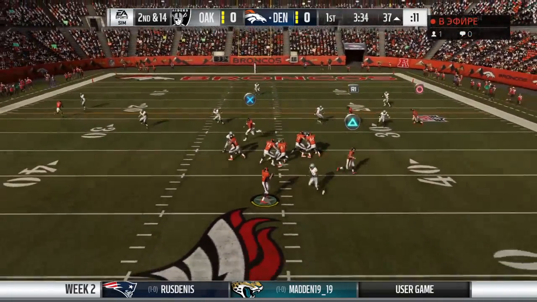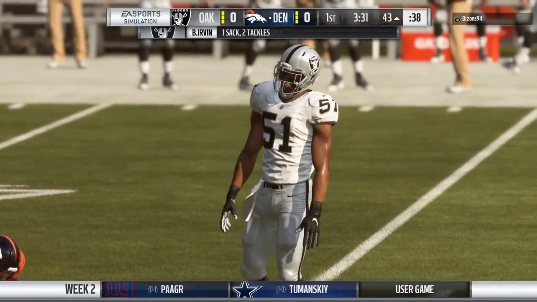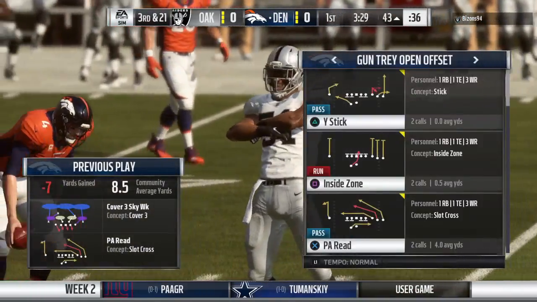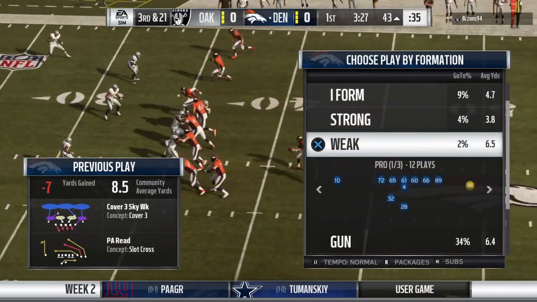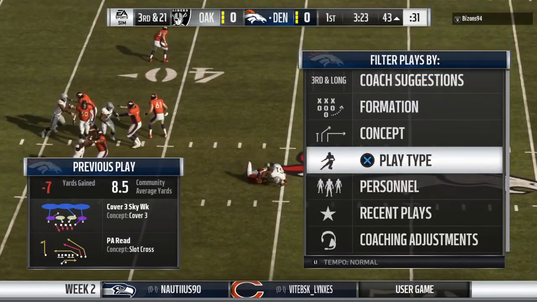They'll fake the handoff. Now Keenum. And down he goes. Keenum is sacked. Bruce Irvin in there to bring him down for a loss of 7. 2 sacks last week. Another one right here.